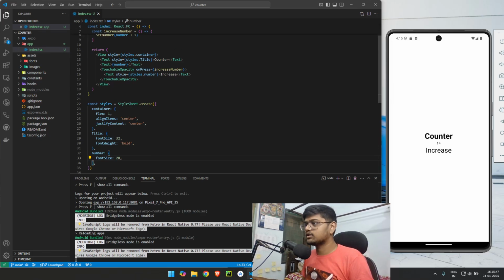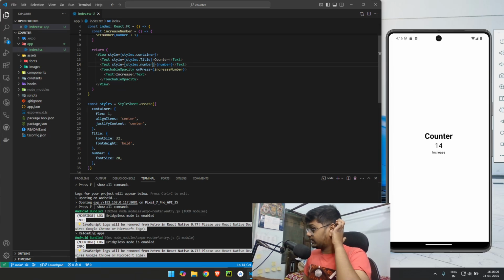Sorry, I just used the number inside the button. My bad, I should use that inside this text function and then save it. Okay, it does the job.